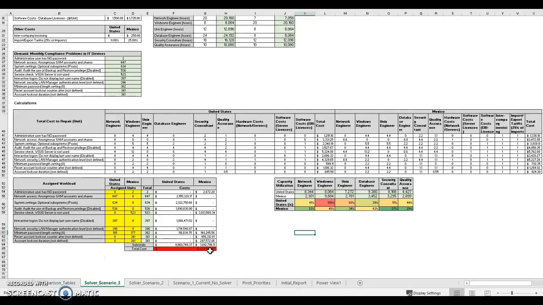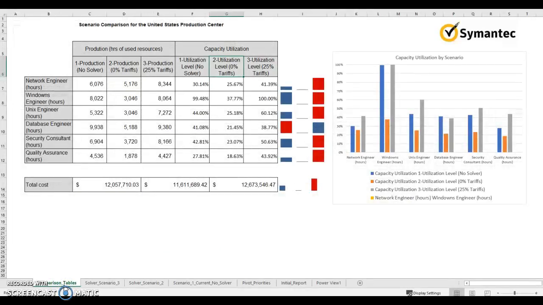So who have been the winners and losers? In order to easily identify the end result, I will move here to the final summary table. On the summary table, we see from the production side in the United States, the total production and capacity utilization. This is in total hours, and this is the total percentages.